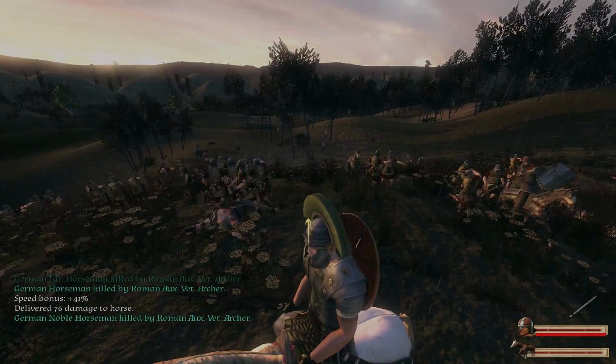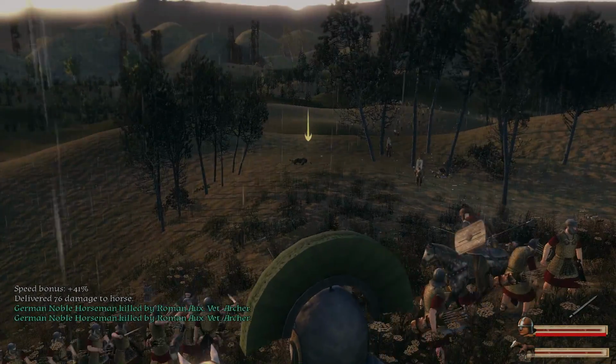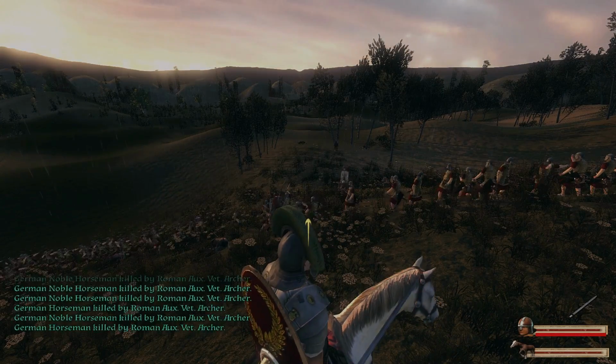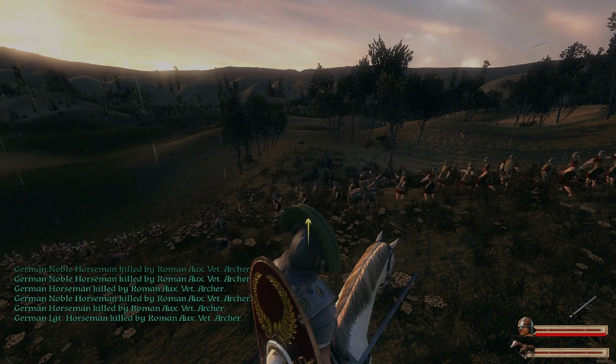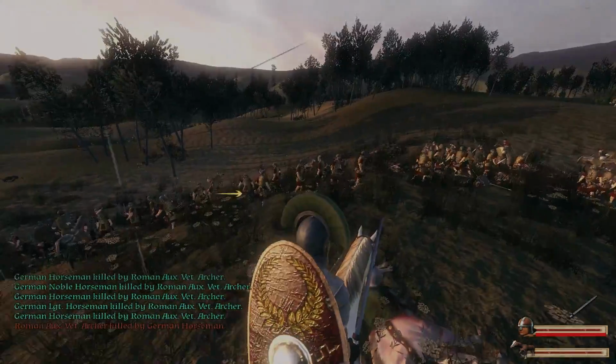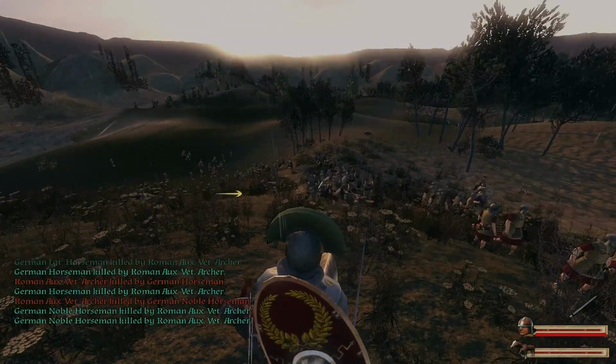I think what they need to do is take out as many of these cavalry people as possible before the infantry get here, so then they can focus fire on the infantry, because the infantry will wipe them up. There isn't too many cavalry, so they should be okay in that aspect. Now, we kind of need to get these guys to finish off the cavalry so we can focus on the infantry very, very quickly. One archer is down, and down goes another.